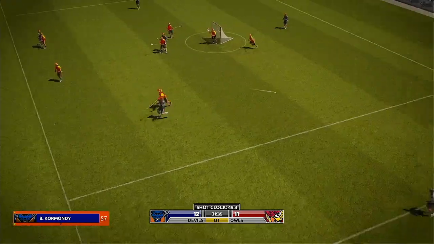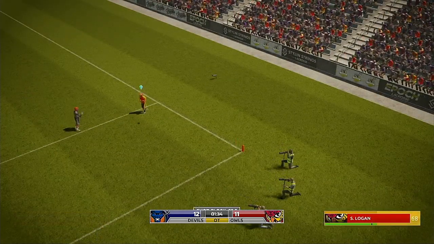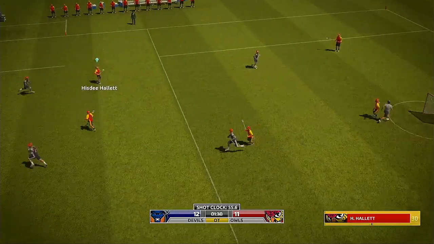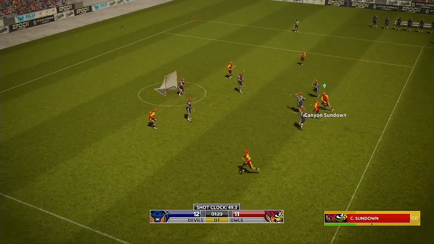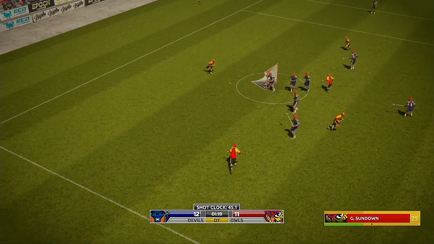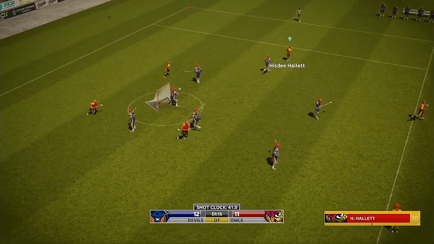Nicely recovered. Pass goes wide of the mark. Logan collects. Tallett has the ball. Knocked loose. Sundown manages to recover. Sundown wants it. Ooh, wide shot there. He'd like to have that back. And they get it back.